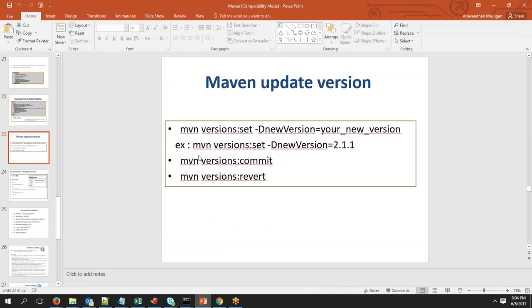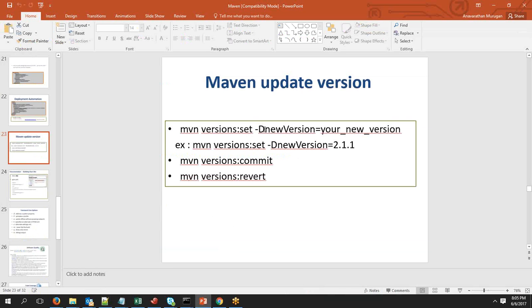That default plugin which Maven works on is called versions:set, which is a default goal name which Maven is going to use for updating all the version tags from all the related pom.xml files in the project. So for this, you're going to call mvn versions:set, which means the goal is to set the version or update the version on all the project files. For that, what is the version number that you're going to update? You are going to specify it using a variable.